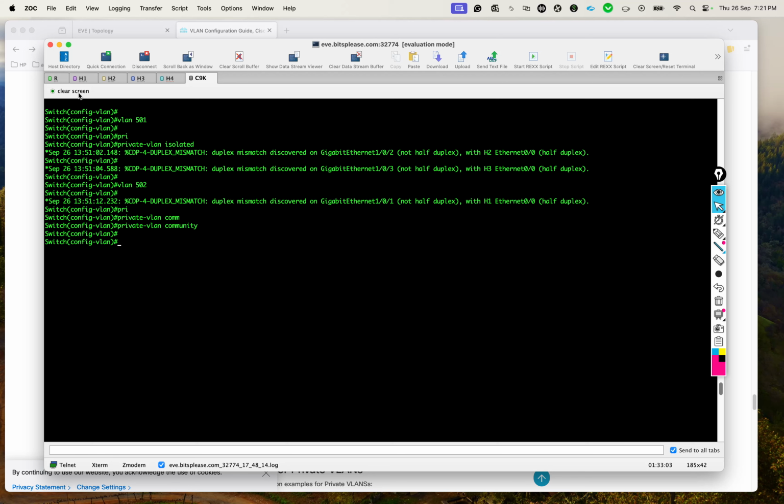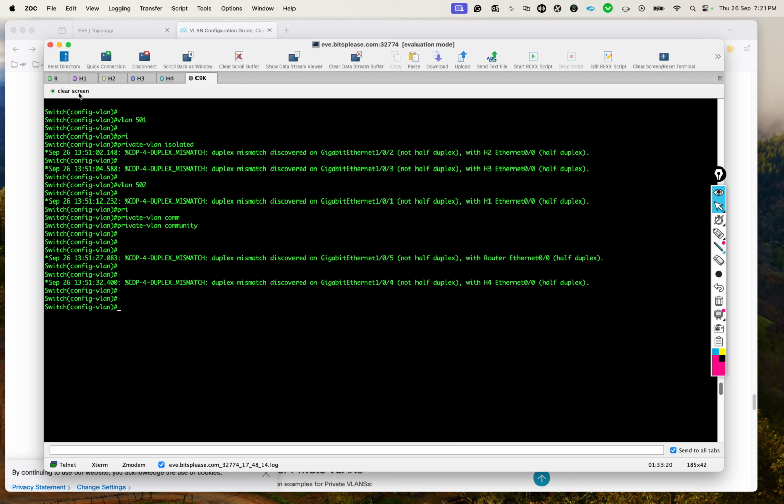Okay, so once you've made your secondary VLANs, the isolated VLAN and the community VLAN are basically called secondary VLANs. You can read more about this in the config guide, but now that we have made the secondary VLANs, we'll have to associate these secondary VLANs to the primary VLAN. What was our primary VLAN? VLAN 20. So let's go to VLAN 20 and associate this. We're going to say private VLAN association, and let's do 501 and 502. Okay, so there you go, we have associated it.